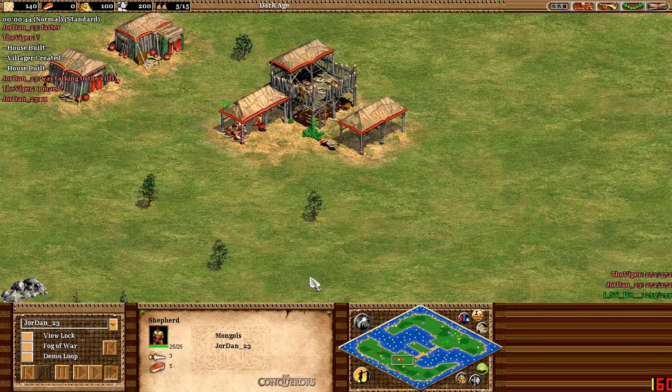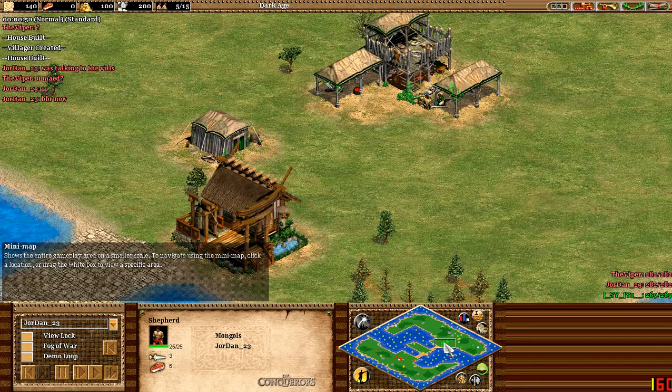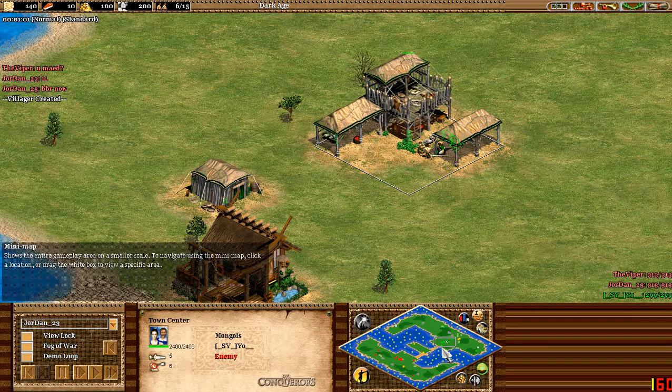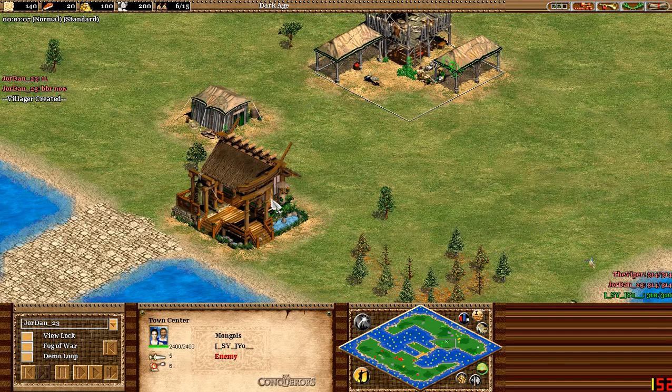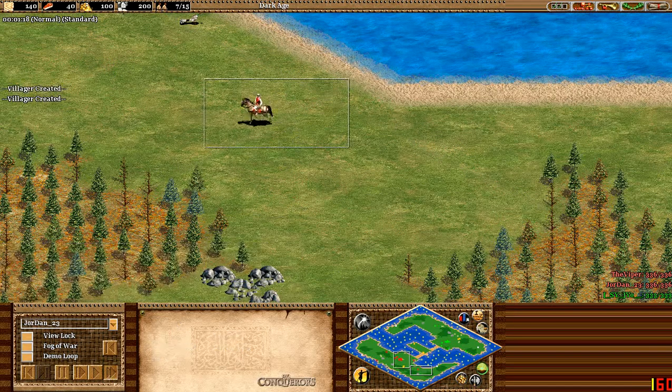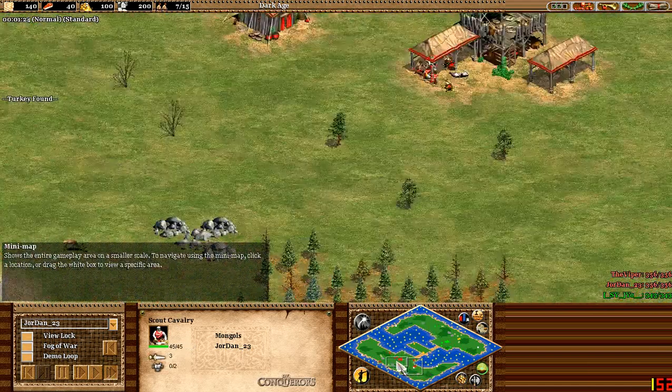We have Jordan23 playing as the Mongols. And over here in green, we got Yo playing as the Mongols as well. Being a Mega Random map, you can see both players starting out with the Monastery. However, no Monk. Some types of Mega Randoms you do start with the Monk, not this one.